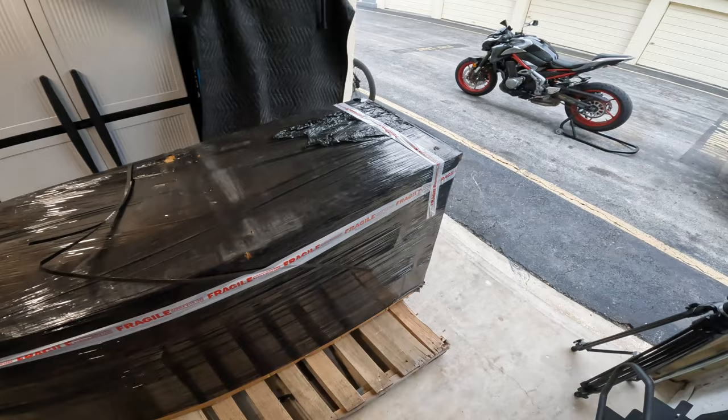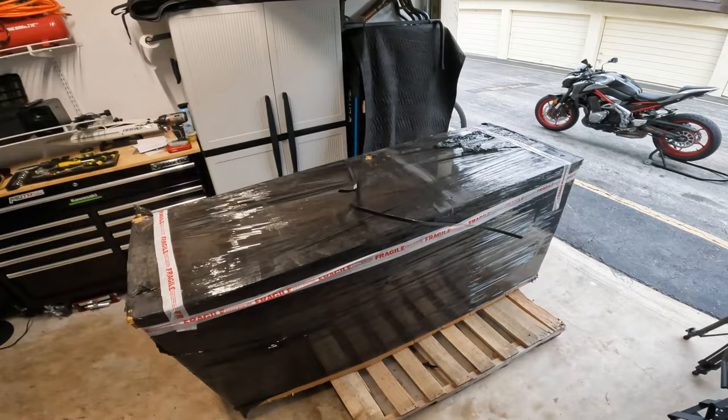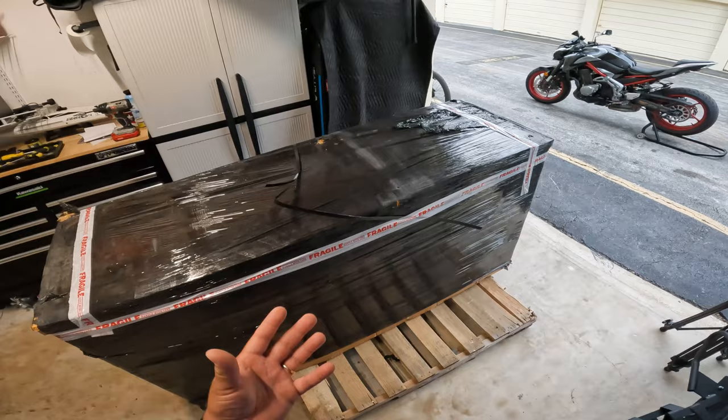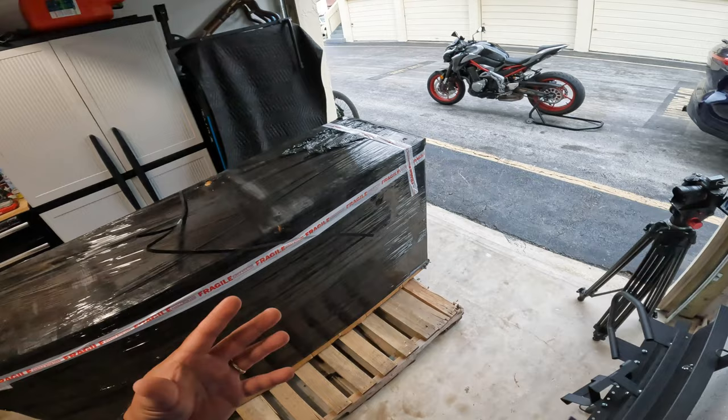This one is really cool because it is fast. It goes up to 65 miles an hour. It is fuel injected and it has a pretty cool design. Not everybody out there likes to shift. Some people just want something that is easy to ride, that is fast enough to commute, and that is cost effective. And I think this has pretty much everything, guys.